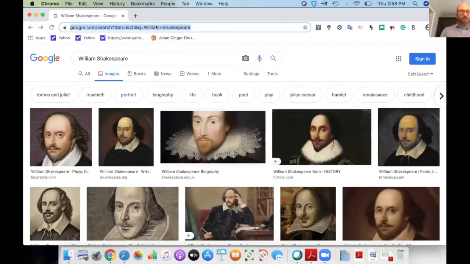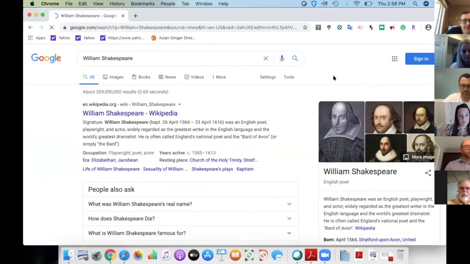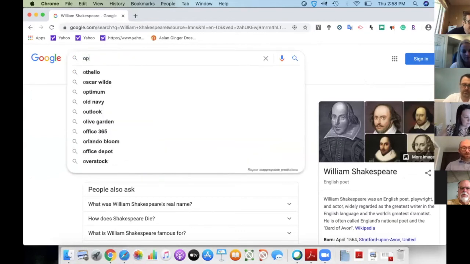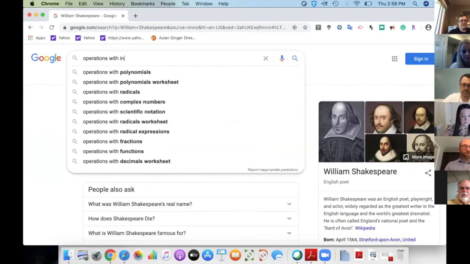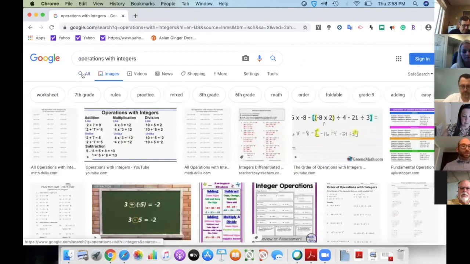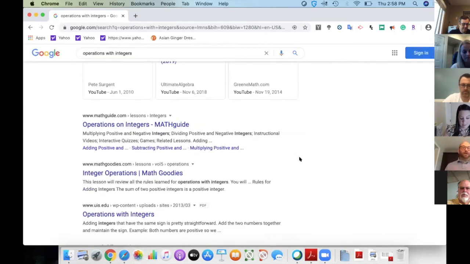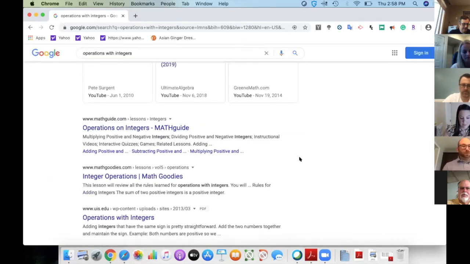So the first technique we're going to focus on is searching for a particular file type. A lot of times when you're looking for worksheets, you may just Google the particular topic, so operations with integers. And then you will have to sort through some images and links that you could open as a PDF or a Microsoft document, or you might search through your actual search results and try to find an actual worksheet that you could use.